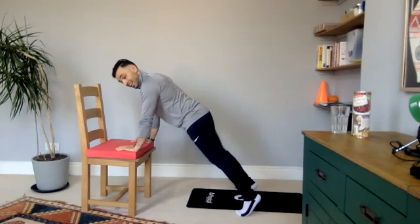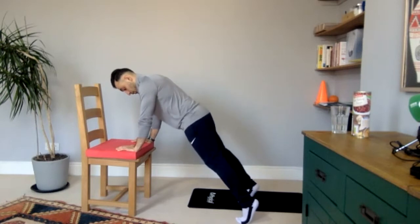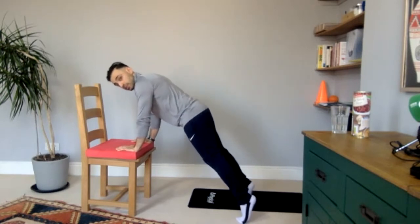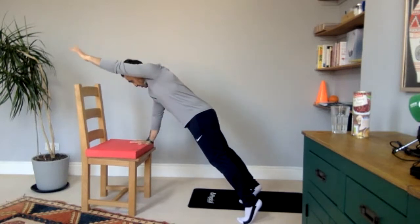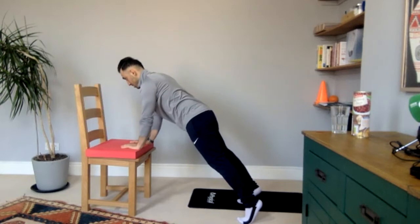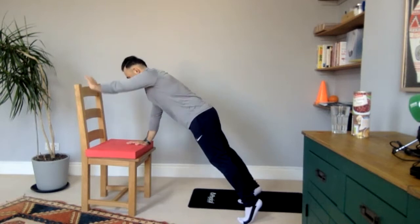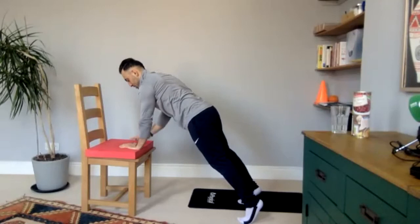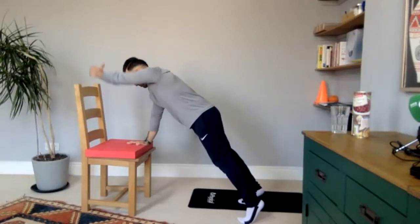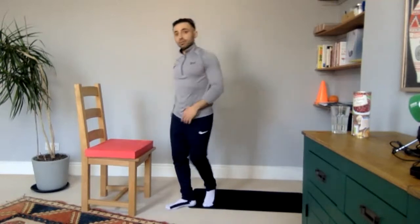What I would like you to try is create a hip-width gap between your feet, and the weight is on our toes. Heels are off the floor. And what we are going to do is create this sort of reach, almost flying like a superwoman or superman. It's just transferring the entire weight onto one shoulder and asking the body to stabilize.